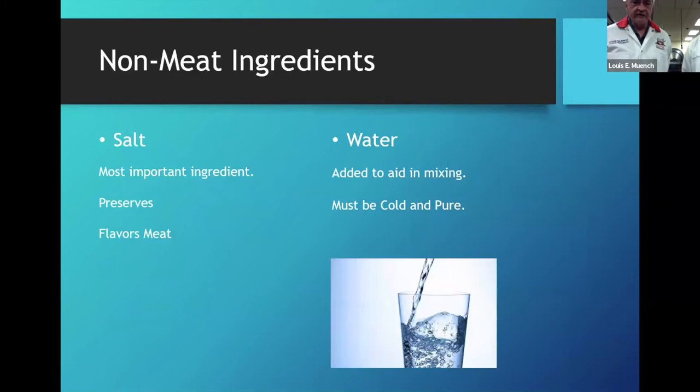Non-meat ingredients. When it comes to jerky, it's simpler than a lot of things. There's salt. It's the most important ingredient. That's what's preserving it, that's helping it. You can control the salt if you've got salt issues. A lot of times jerky's got a bad reputation because it can be too salty, but you can control that. But that's part of the preservation process.